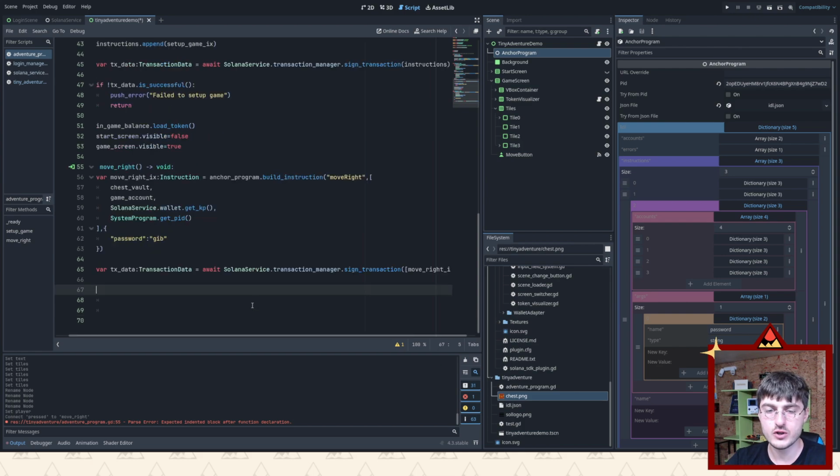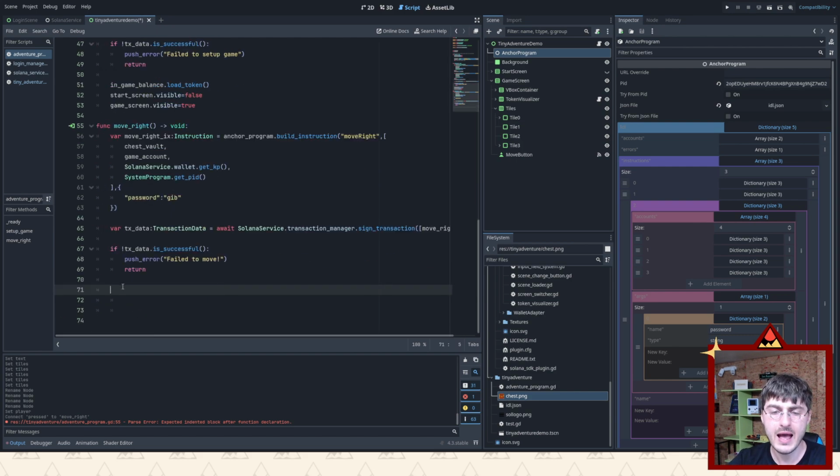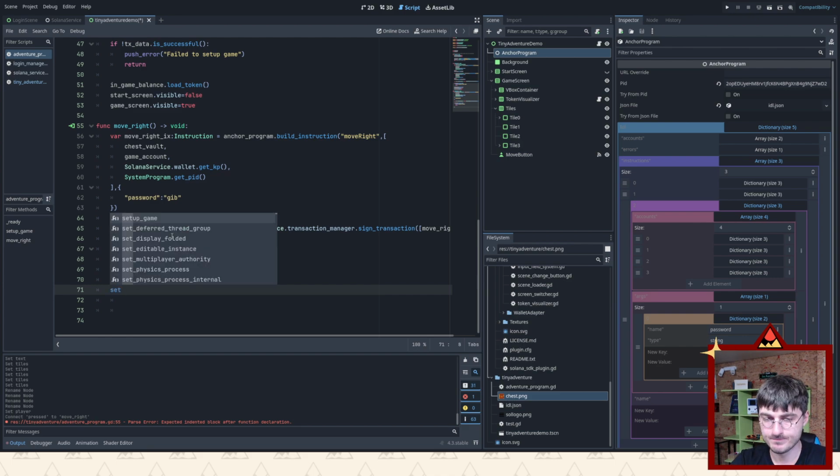Cool. And now we're just awaiting if transaction data is successful. If it's not successful, we can say push error failed to move and return, and basically nothing happens. And now what we could do, we can quite simply set the player position.